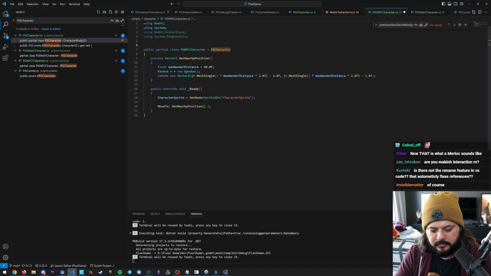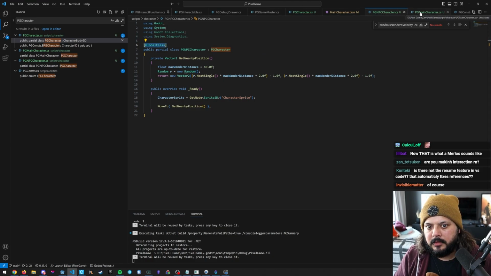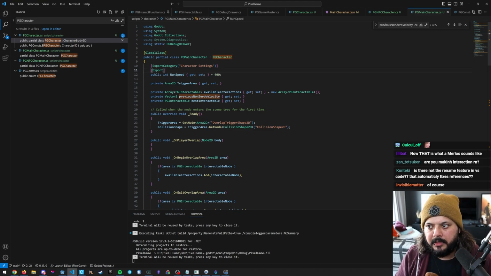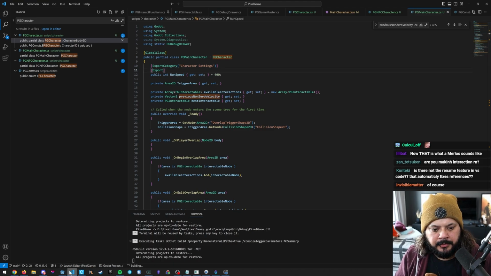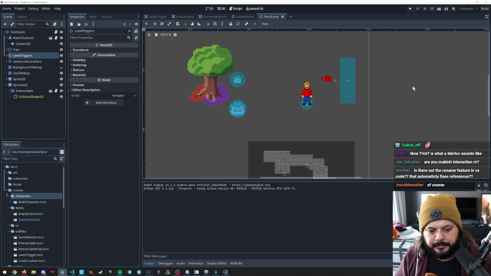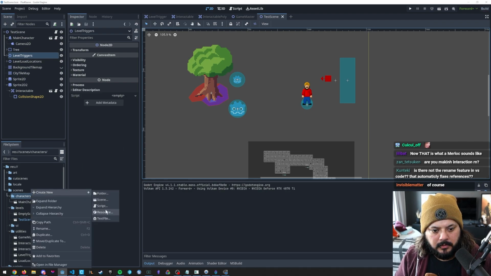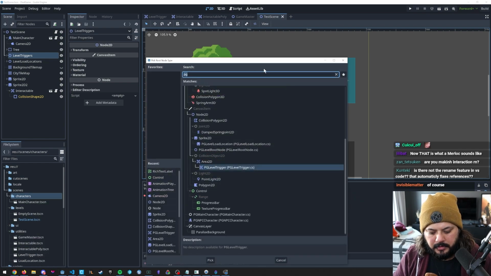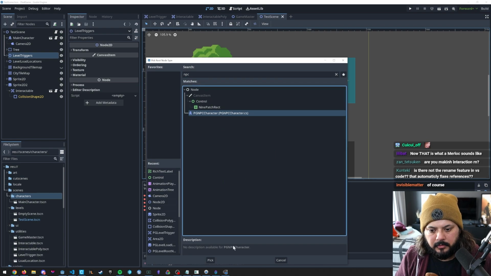Global class then. Main character probably doesn't need to be here, but let's go with that. Scene from NPC. Here we are. Pick.